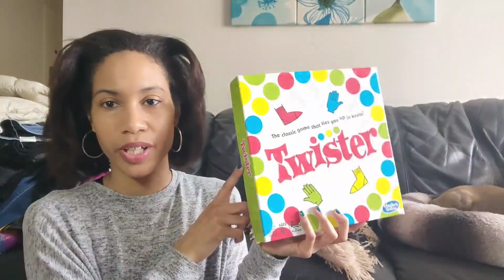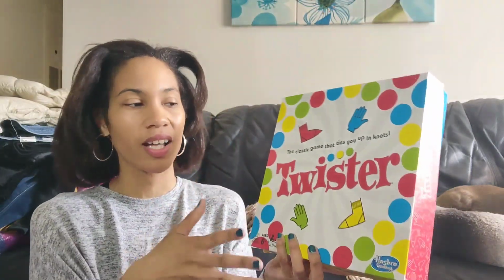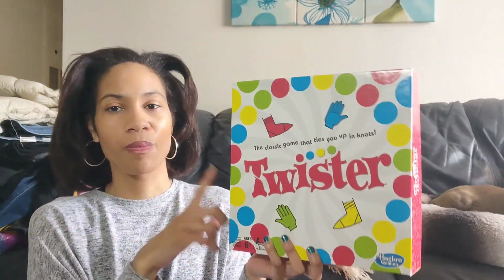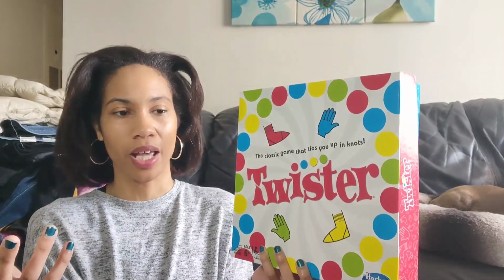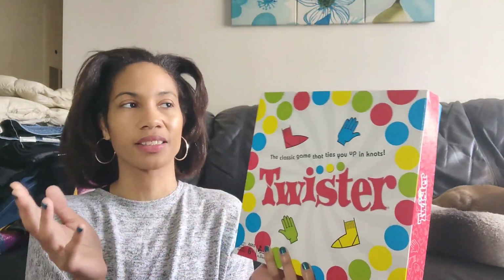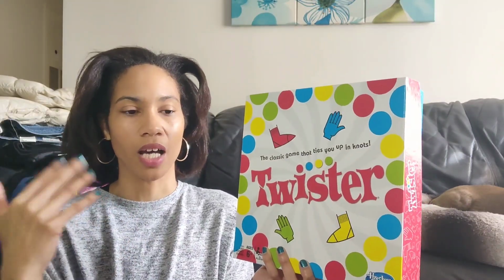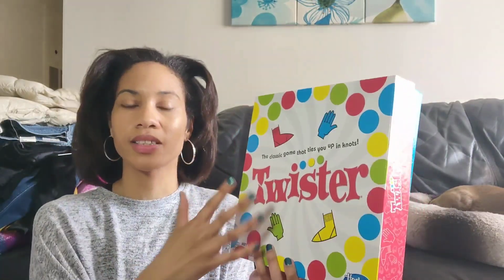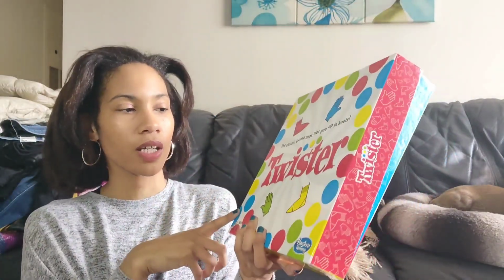I also got him this Twister game, which we could not wait. So not getting it for his birthday because he's already opened it, but he really likes this game because of the colors and the dots. I did not know that they made a Twister that was so amped up. I saw the other one where you have to download an app and put on these wristbands or something, and I was like, well, that's going to defeat the purpose because when we're playing games, we're trying to get him off of technology, so not staring into the TV, watching a movie, or playing video games, doing something where he's not staring at a screen. So I was like, no, I just want the classic one, and so far he really likes it.